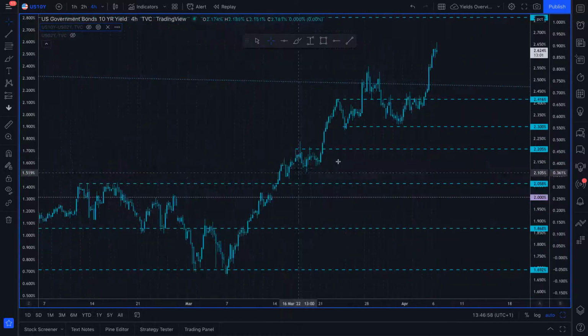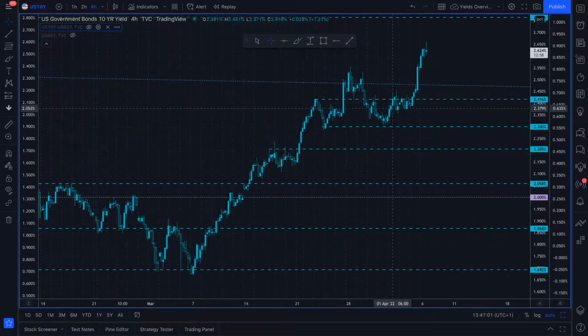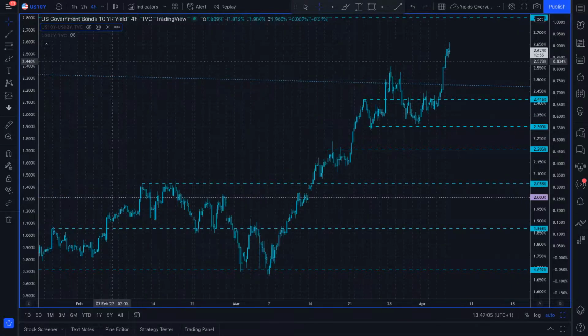Now, 10-year yields tend to respond to growth expectations, and 2-year yields, the short end of the yield curve, tend to respond to short-term interest rate expectations. But the 10-year yields keep pushing up, even though US growth is slowing. That's what's not allowing gold to rise. If we saw 10-year yields drop, but inflation remains high, that would boost gold significantly higher. And obviously, if we saw the dollar falling.